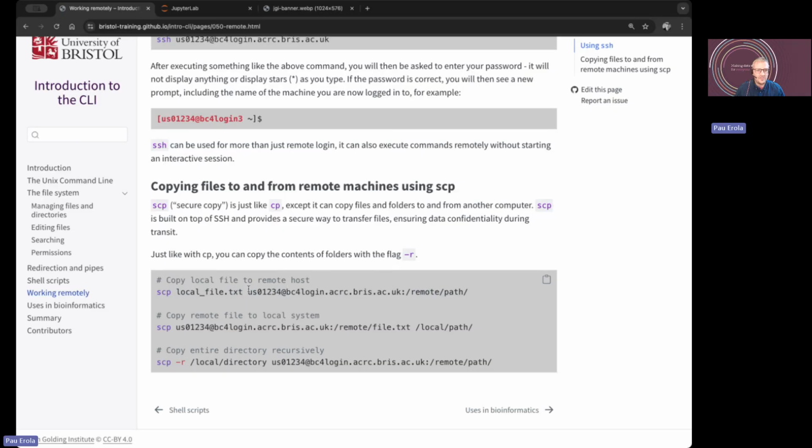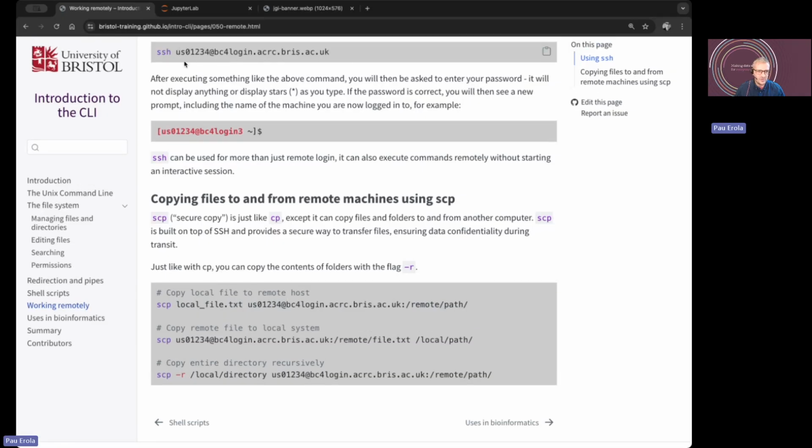It follows more or less the same syntax as when you connect with SSH: for the remote host you put your username at the host address of the server, then two dots and then the path where you want to copy things. You can copy from your local machine to the remote server, or the other way around: connect to the remote server, get this file, and copy it into my local folder, like this.